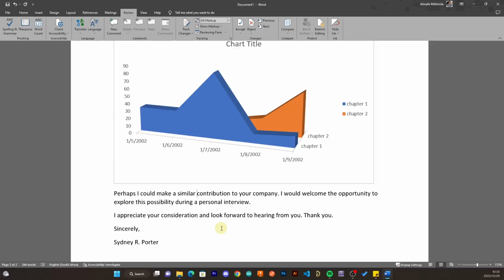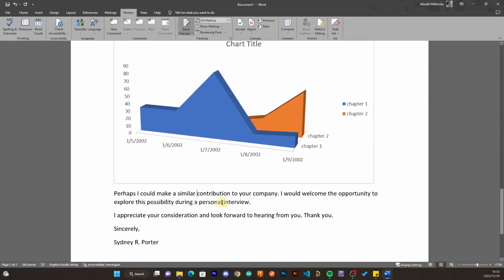Now, if you are in a collaborative environment and maybe you have shared your work with others, or someone has shared their work with you, but you want to make sure that the changes you are making are tracked, so that the next time your friend is reviewing that document, they see where you have changed it. In order to do so, we are in the Review section, and you click here on Track Changes.